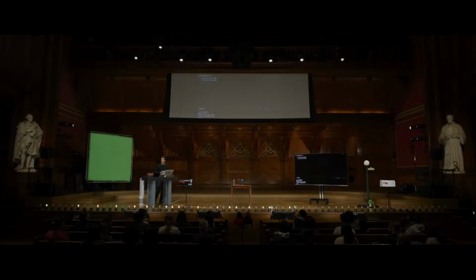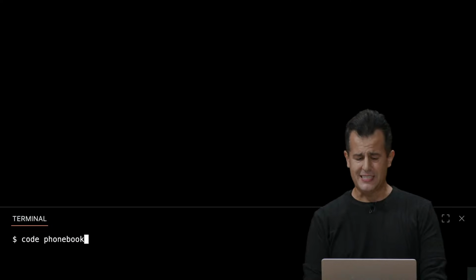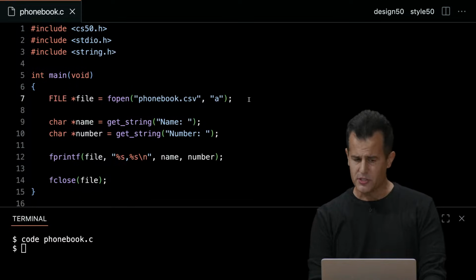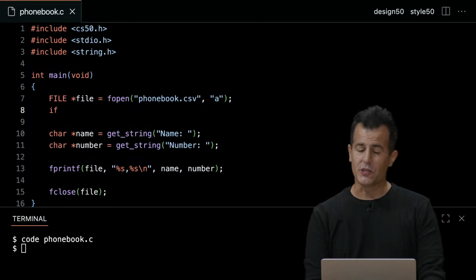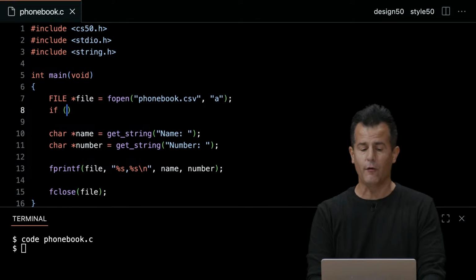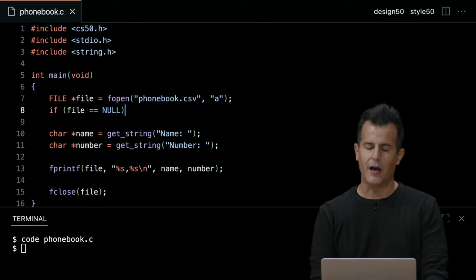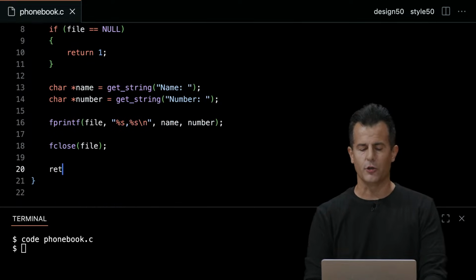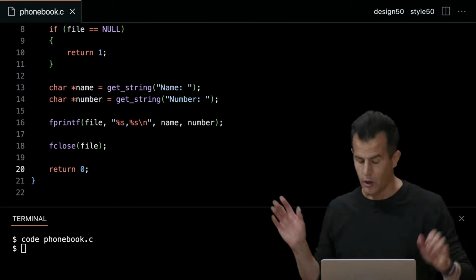Questions on any of the techniques we just tried out here? If we really want to be nitpicky, technically I should fix one bug or missed opportunity. If I open up phonebook.c, I'm going to propose that as with any use of pointers and addresses more generally, here too something could be wrong. Like maybe I'm just out of space, and so fopen can't physically open the file for me. So here too I should check if file equals NULL. OK, fine. Return 1. And then maybe at the very bottom here I return 0 to make clear, nope, nope. If I get this far, all is well.